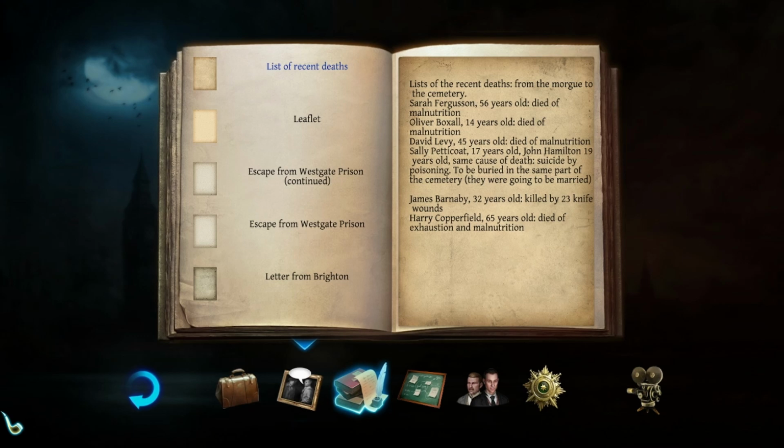Okay, lists of the recent deaths from the morgue to the cemetery. Sarah Ferguson, 56 years old, died of malnutrition. Oliver Boxwell, 14 years old, died of malnutrition. David Levy, 45 years old, died of malnutrition. Sally Petticoat, 17 years old. John Hamilton, 19 years old, same cause of death, suicide by poisoning. To be buried in the same part of the cemetery. They were going to be married. James Barnaby, 32 years old, killed by 23 knife wounds. Harry Copperfield, 65 years old, died of exhaustion and malnutrition.